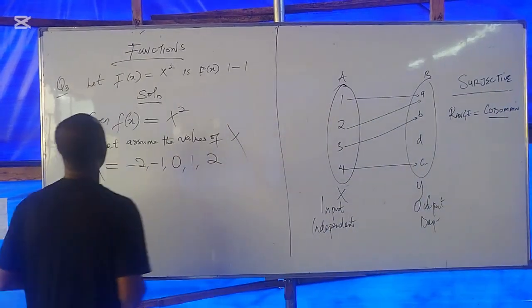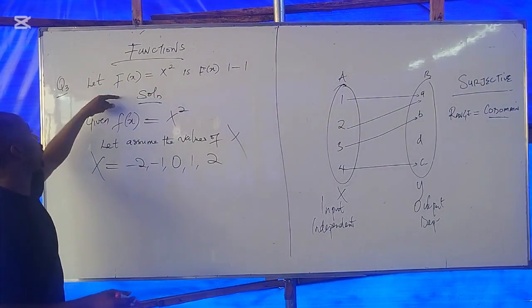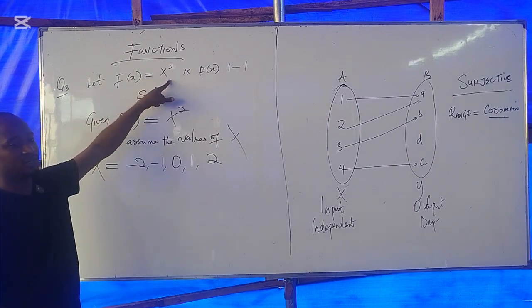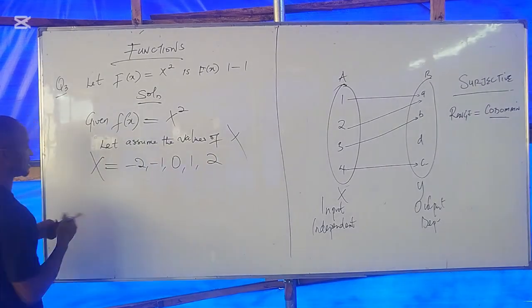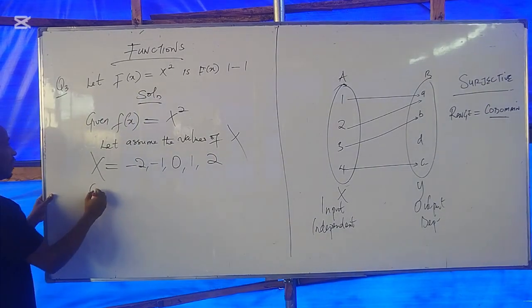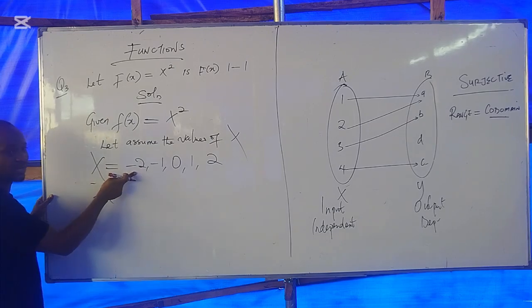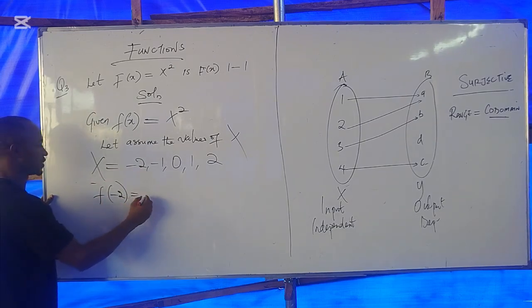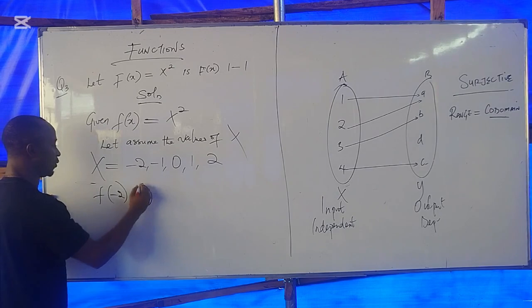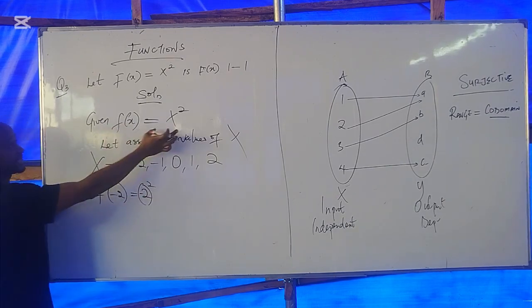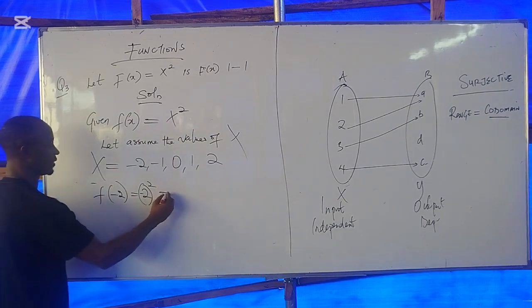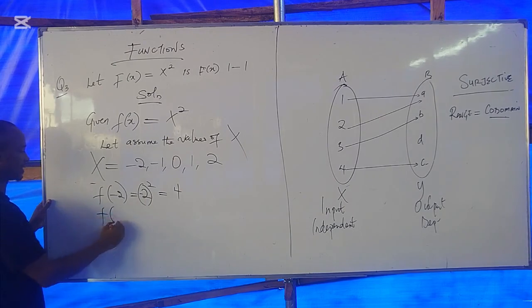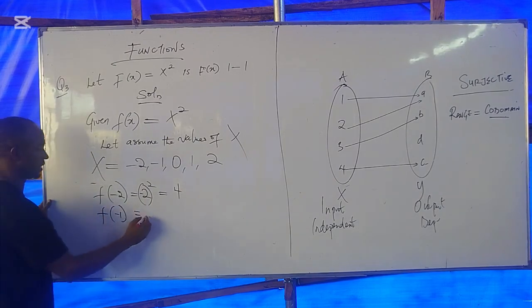So, if we are given f of s equals s squared, that means y equals s squared. So I'm assuming a range of values for s. Let's find f of the first s we have here, which is -2. -2 all squared. F of s equals s squared, meaning I'm putting the value of s as -2, and we have 4. Let's try f of -1.